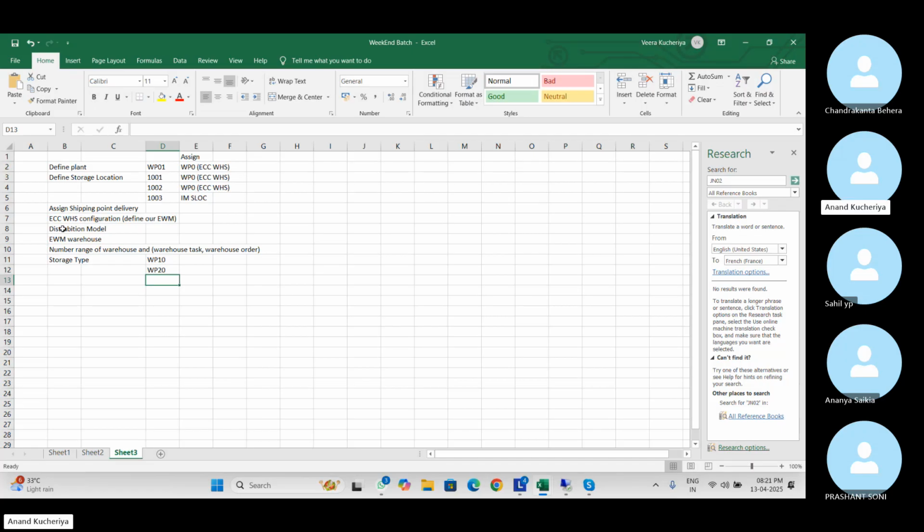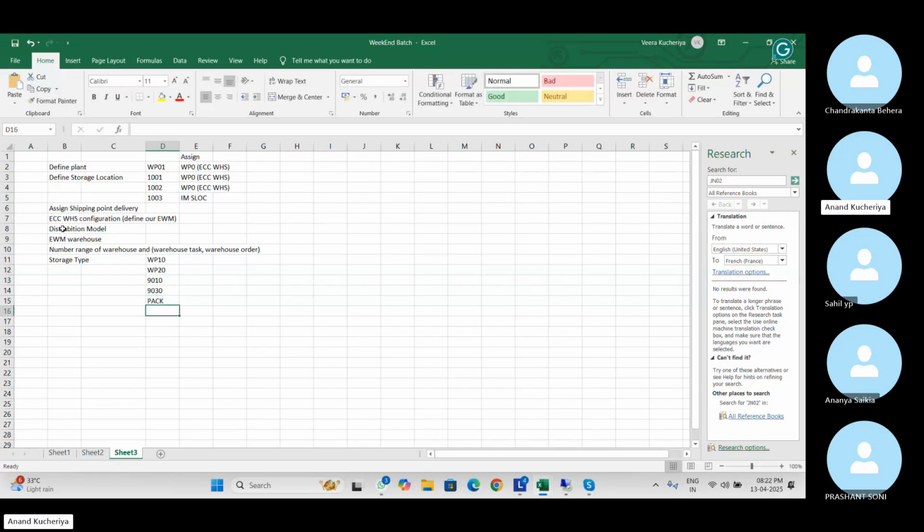Then we will define some more storage types like 9010, which is called the GR zone. Then I think 9030 will be the GI zone, and then we can define some storage types for the packing work center.